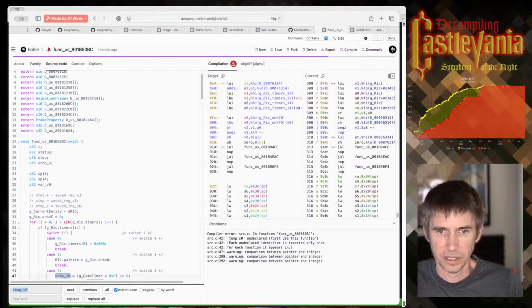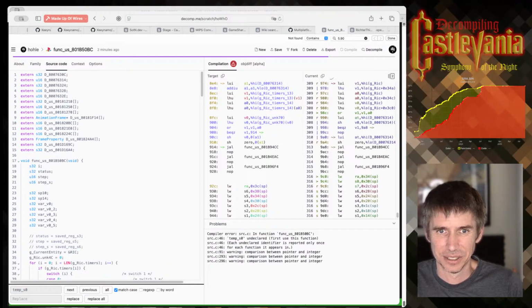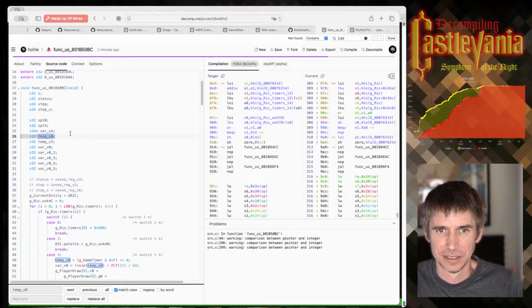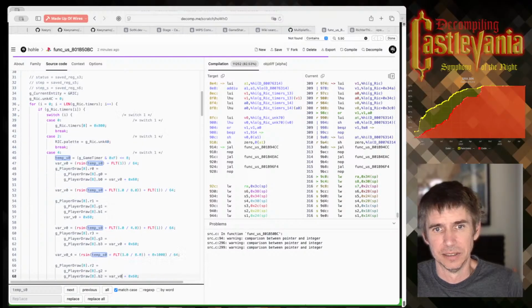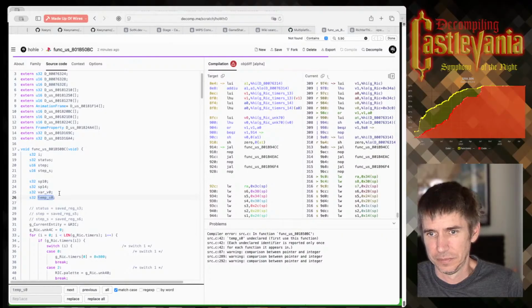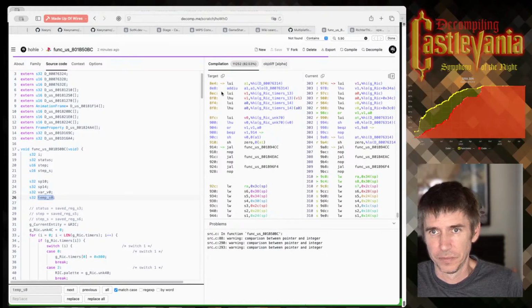Somewhere along the way, I got rid of temp S0. Grab that. All right, so that's where we are.